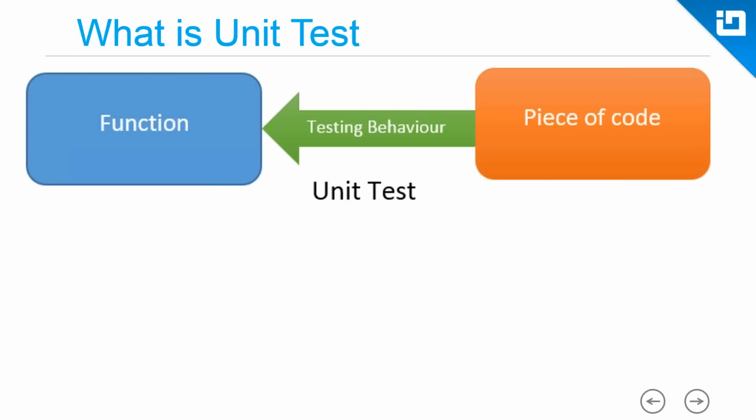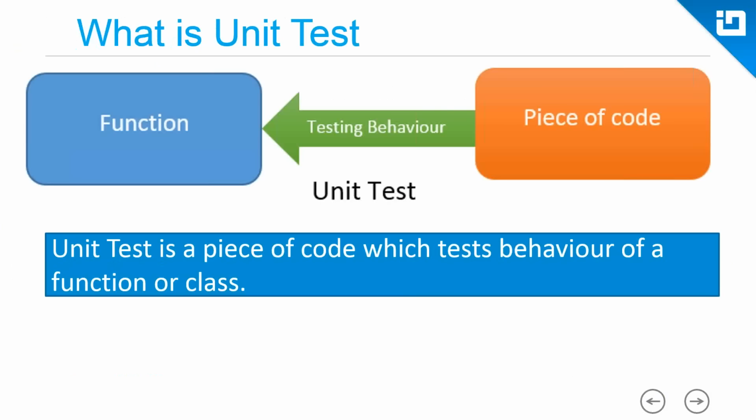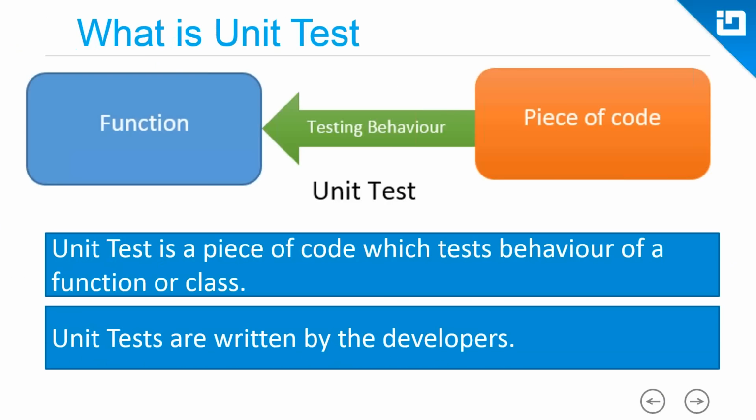And even if you have a very good UI team, there's a cost involved in that. So unit testing suggests that as you implement one functionality, you write another piece of code to test the behavior of that functionality on different sets of input, so that you will be very sure about the functionality you implemented much before it is used in the real system or in production. So a unit test is a piece of code which tests the behavior of a function or class. And this last statement of this slide is very important.